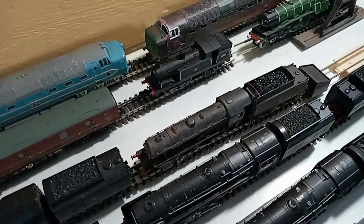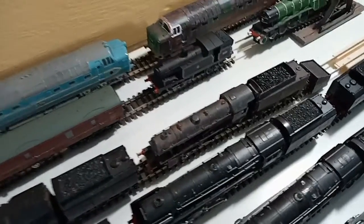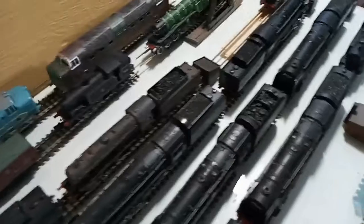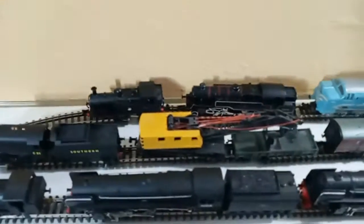If we lift the shed roof without breaking anything, inside there are some more 9Fs, but on the back there we see a 2-8-0 Austerity locomotive which was built for the War Department. Over 900 of these were built and I think about two survive, so they're pretty rare in the real world, but in model form they're okay. There's also a crane there which you've seen before, and varying coaches, wagons, and other things.